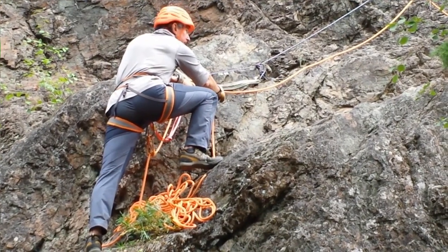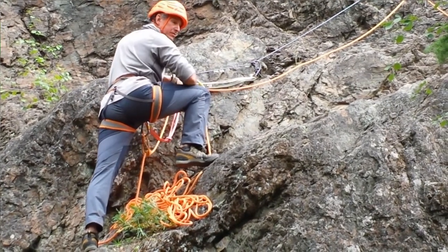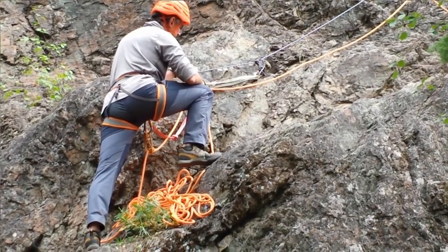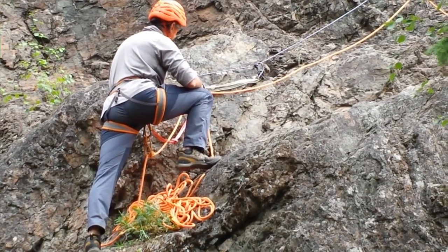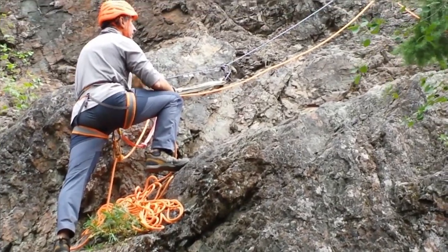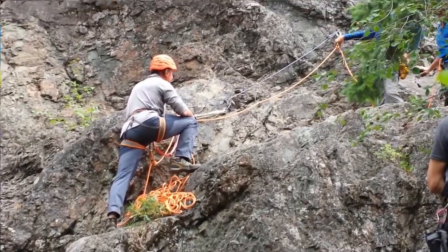Okay, so now I've put my clients on belay. This is all pre-threaded. And I've put my... So now, and if you could put a locking gear on.